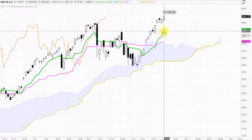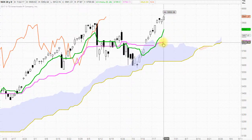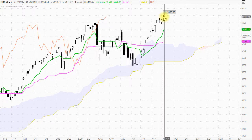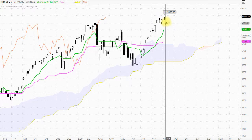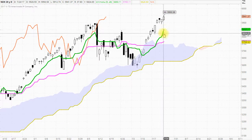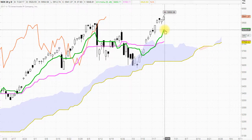If we look at the angle of the Tenkan-sen here, it is pointing up very sharply, so it is reflecting very strong upside momentum in that short-term time frame. Not as steep an angle on the Kijun-sen, but still we are just starting to look a little deep in terms of the distance of the close away from the Kijun-sen. So a retracement here wouldn't surprise. It would be healthy for this market, and if the market can get through some higher levels of support around this 5900 level, if we do retrace back towards the Tenkan-sen at 5850 at the moment, we will be looking for very strong support to come in initially around that area.